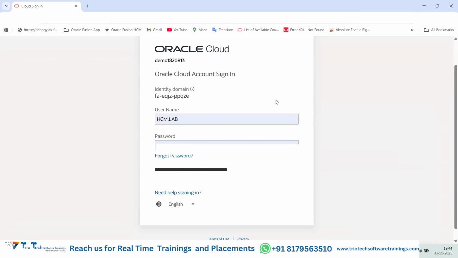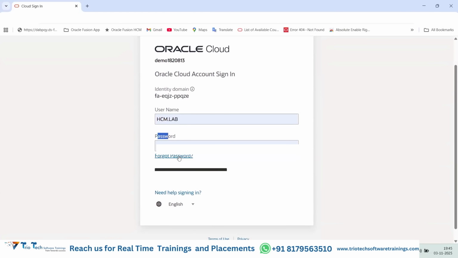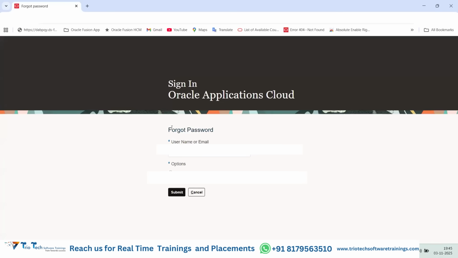So like every other application, if you're using Instagram or Gmail or Twitter, anything, whenever you're trying to log in, if you forgot your password, team, you always have the option, right? Same here also, forgot password. Let's say if you forgot your account password, you will click on forgot password, then the screen will take you to this particular screen. While your user account is created in the system, your email will be given, team. So you can give your registered email ID in the system.